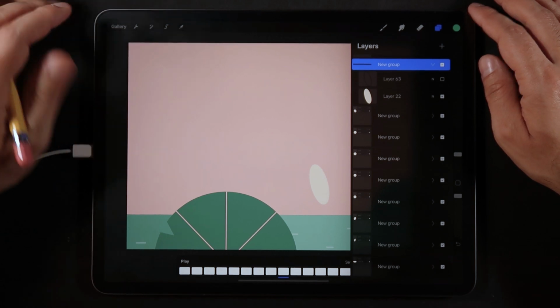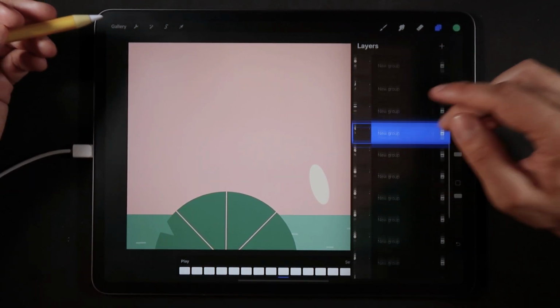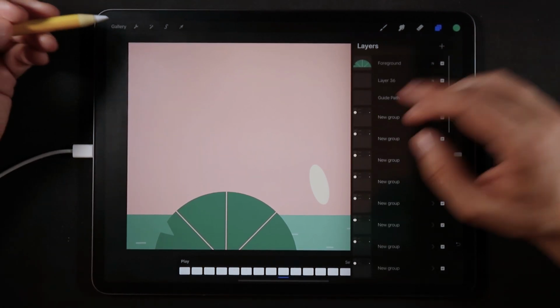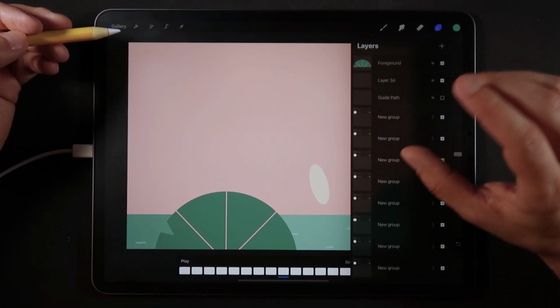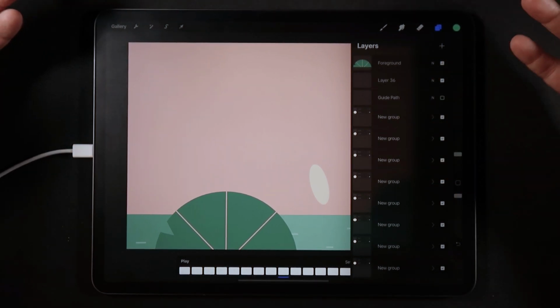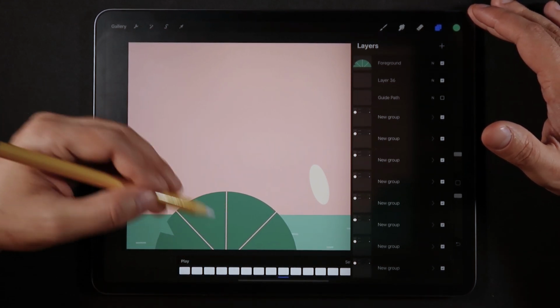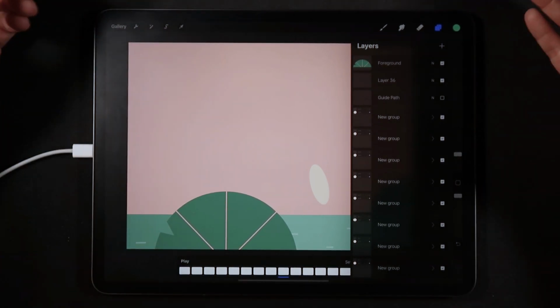The problem with that is that since we have an animation, for example here, let's just say there's about 20 frames, these layers will be duplicated on each one of these groups. So the amount of layers would increase exponentially because all of a sudden we just wanted to have a foreground element and a background element.